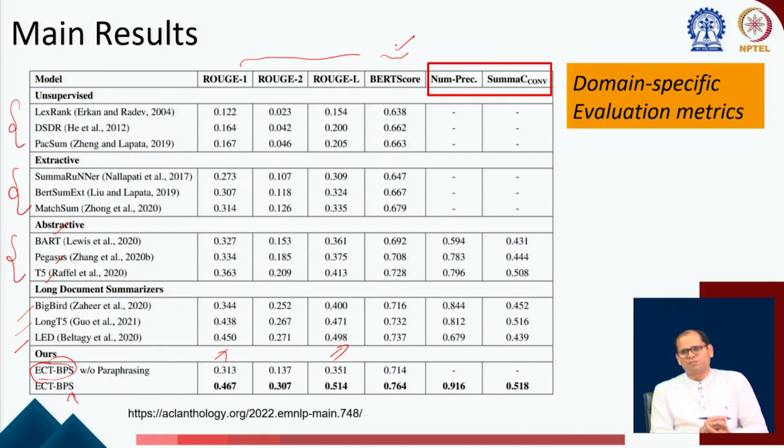We talked about BERT score also earlier, that can be used for measuring performance of summarization. But what is different here for the domain are these two quantities, the numerical precision and summa conv. So what was this quantity, for example? Because you are generating tokens and sentences, one of the problems is hallucination. You can generate something that is not in the source sentence. That's why you have a measure on whatever numericals you have generated: are they correct or not, are they present in the source document or not. You can see certain approaches like BART had a very low numerical precision, that means many numericals were not even present. And this proposed approach takes it to roughly 0.916.